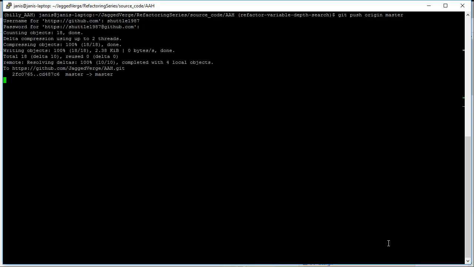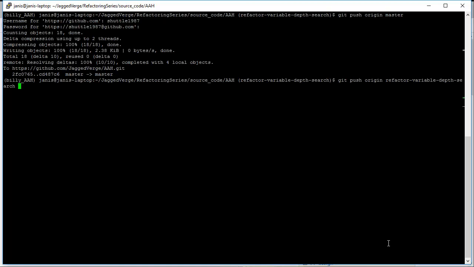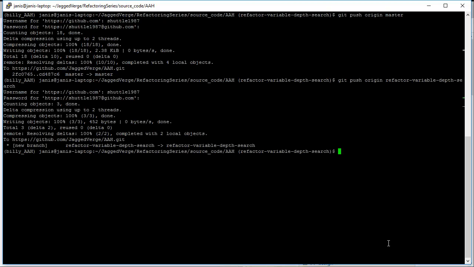So that was our fast forward from earlier, and now I'll just push up refactor. Alright, and the next step is to make the pull request.